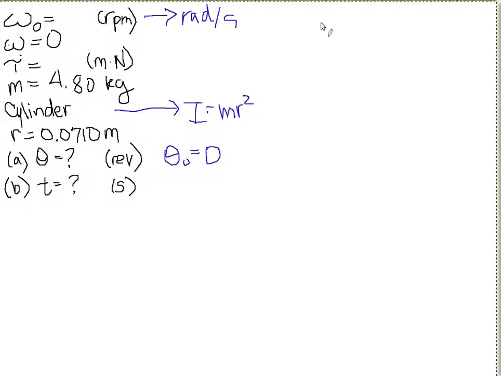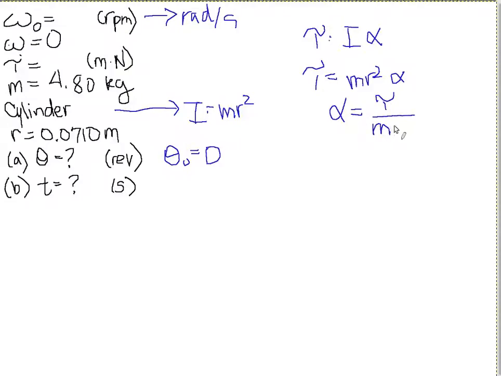Because we start with the torque, the way to find the angular acceleration is from torque equals I alpha. Because we have the torque and we need alpha to find this stuff, we need to use the moment of inertia. So the torque is going to be equal to the moment of inertia, mr squared, times alpha. So that means that alpha, the angular acceleration, is just going to be that torque that you know, divided by m, which is 4.8, times r squared, that 0.017 thing, right? So now you have alpha.